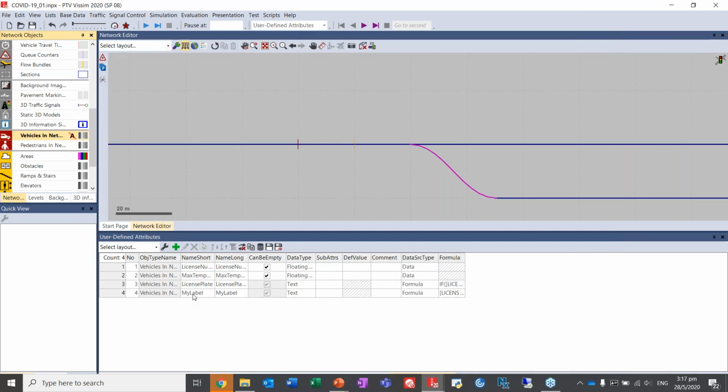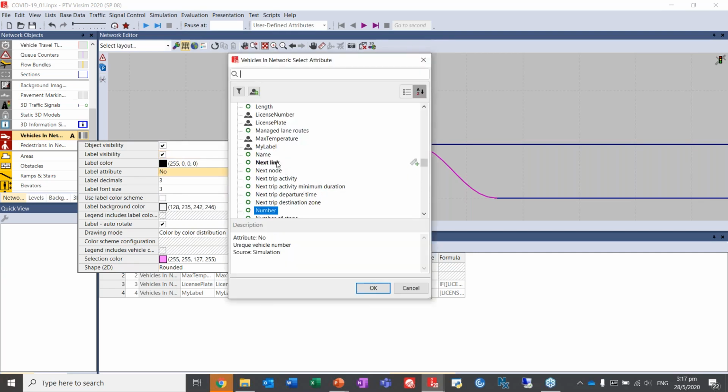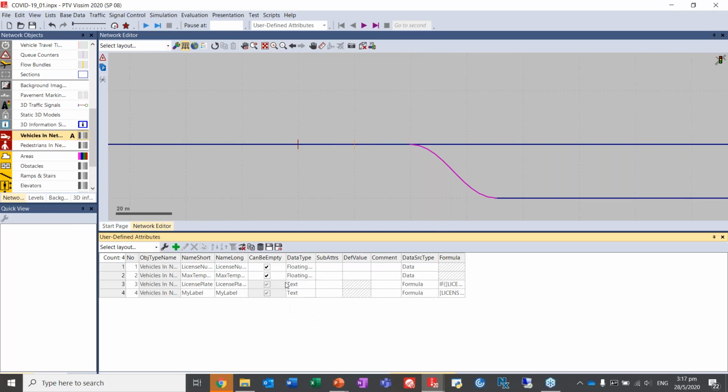So when I want to show my label for each vehicle, I need to go into Edit Graphic Parameters for my Vehicles in Network, and then tick on Label Visibility. Instead of showing the number of each vehicle, I select to show my label, which I define as license plate plus maximum temperature. Once that is done, again, I save my model and I play the simulation.